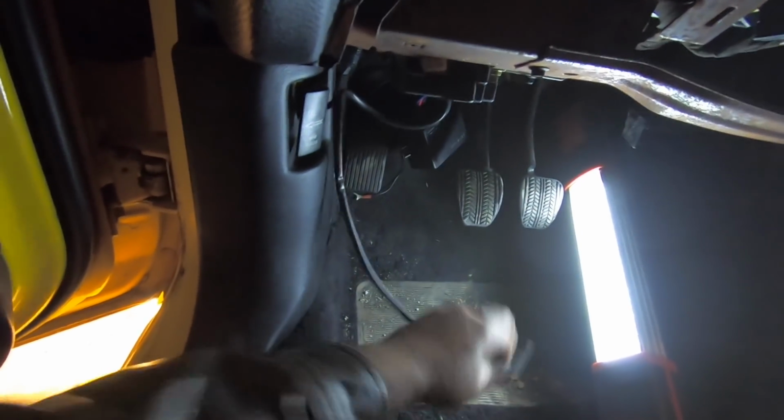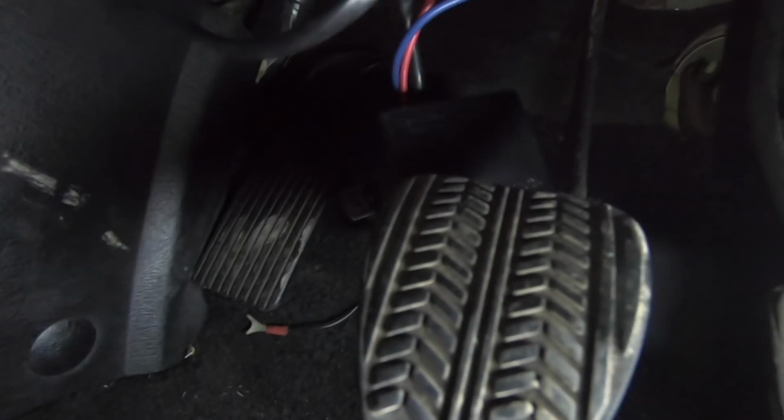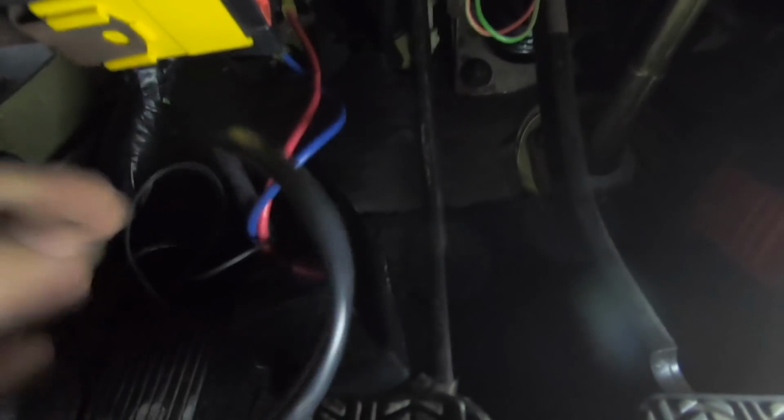Usually just take off your cover. In this case, there's a metal knee cover, a brace. You got your plastic cover that goes over it. And here is the payment device. Here's the thing, when I turn the ignition on, I can hear all the gauges light up. I can hear the fuel pump. The only thing that it's not doing is cranking the engine. And that tells me, once I see the disable device on it, that chances are this box right here is disabled. And literally, you'll see there's a couple wires.